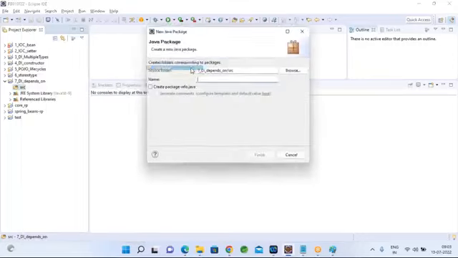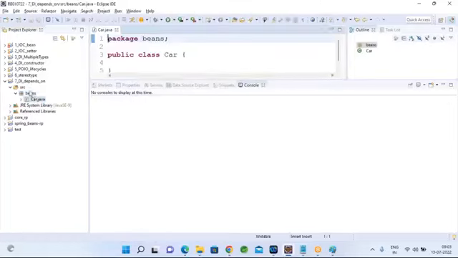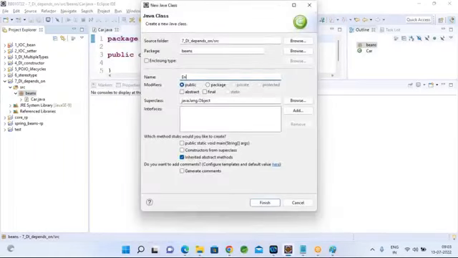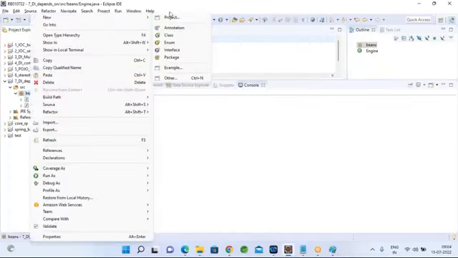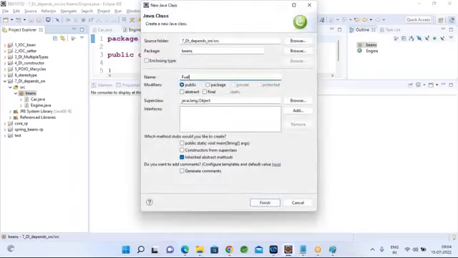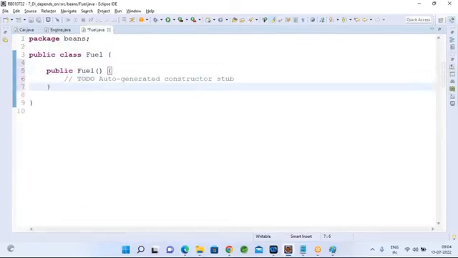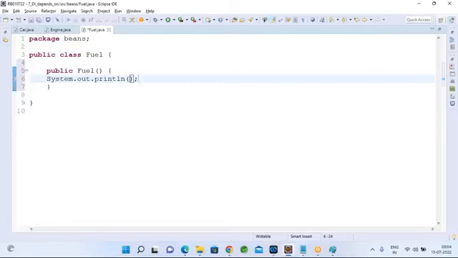And let me create classes here. A car class, an engine class, and a fuel class. Just put a statement in the constructor just to check which object is created first.